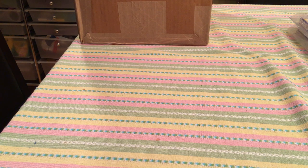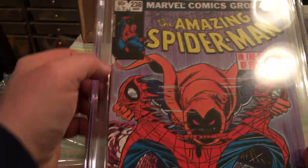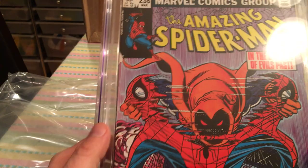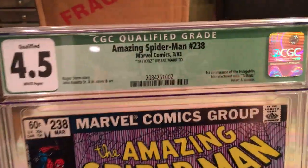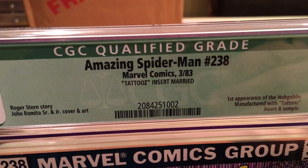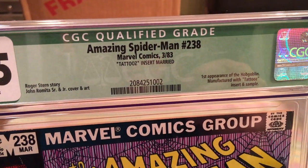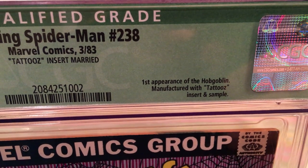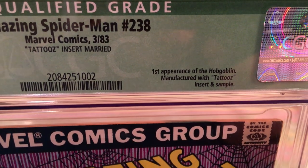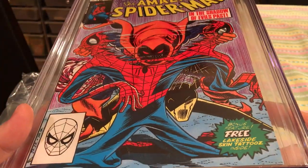Now, maybe you guys can tell me what this means, but it got a green. It's the first appearance of Hobgoblin. It has the tattoos in it. Had this chunk taken out of it, so I got this for really cheap. But it was a qualified grade, 4.5 white pages. And it says, tattoos insert married. I don't know if that means they got stuck together or something. I'm assuming. First appearance of the Hobgoblin, manufactured with tattoos insert and sample. So it has the tattoos in it, but I guess they're stuck together.